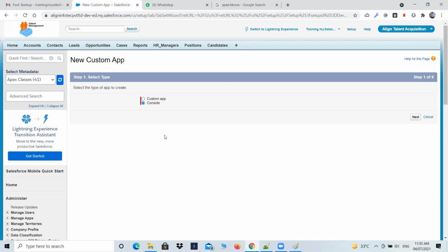Now, first of all, what you observe when I create this console app, let me first create this console app. And you, as an audience, need to observe what is the look and feel of this application? How does this application look? This one is a normal CRM application, Align Talent Acquisition. Right now I'm going to create a console application in front of you. You need to observe how a console application looks and what the main difference is between a console application and this normal CRM application.